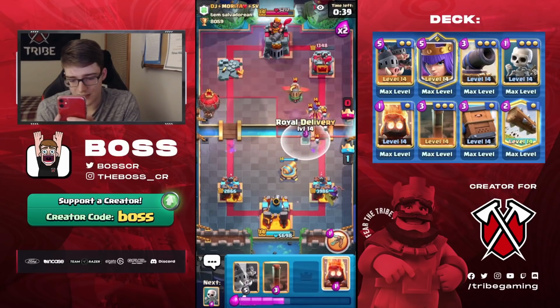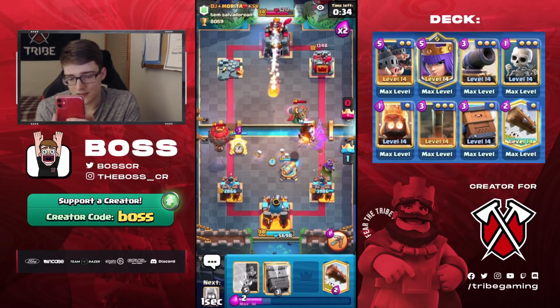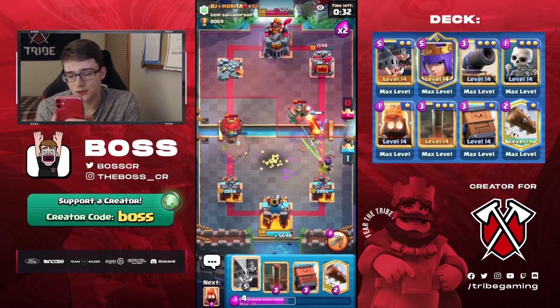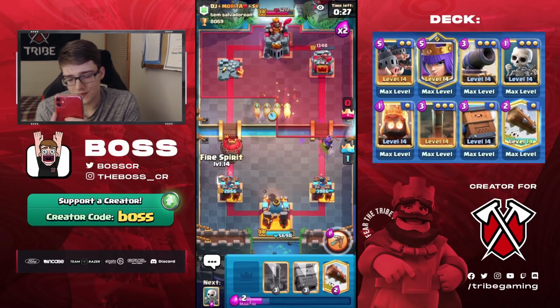We might end up just giving him my left tower. No, I think we can defend it, because yeah, look at that. The balloon takes 2 shots to take out a cannon now, so he's not going to get it. Even if he freezes, I can Fire Spirit.